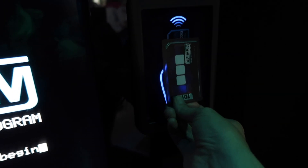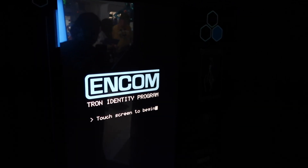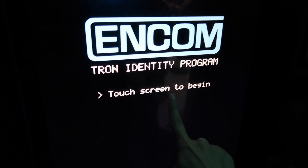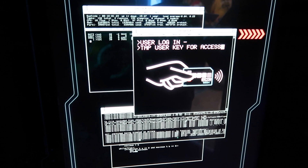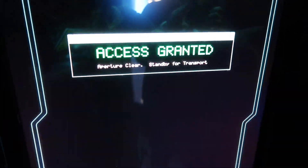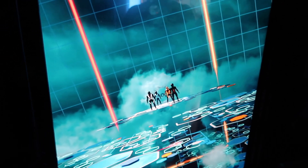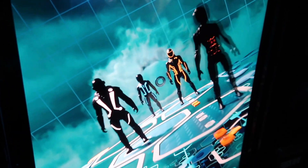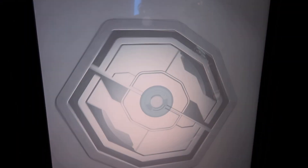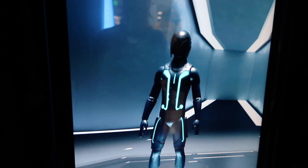Are we ready to enter the grid? I think I already broke it. Touch screen to begin — very important, touch screen to begin. Do not use your card. User login key — tap user key for access. Access granted. Welcome user. In this experience, users will digitize themselves into a program of their choosing. User's image and voice will be captured. Users will also select their program helmet, body type, and team color.